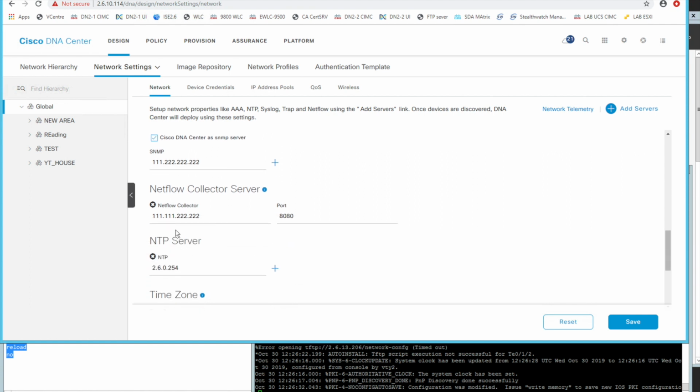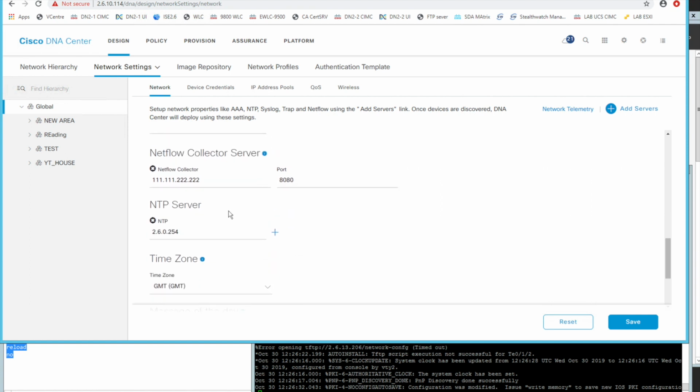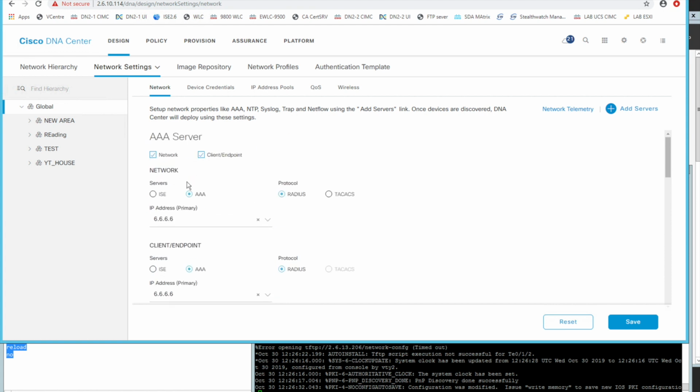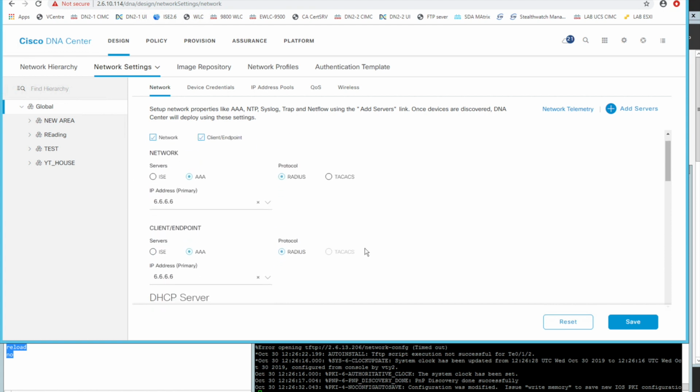There are other common attributes we can push down here: NTP servers, NetFlow, who's your TACACS server, but these are not part of the day zero push. The information is pushed when you do provisioning, so this is like your day N configuration. Day zero is the initial configuration.